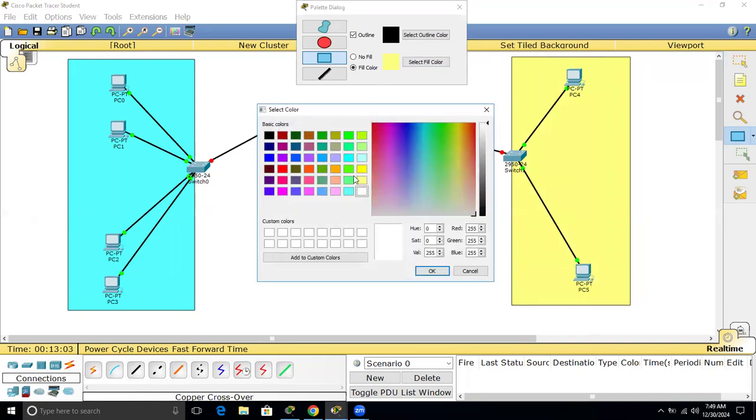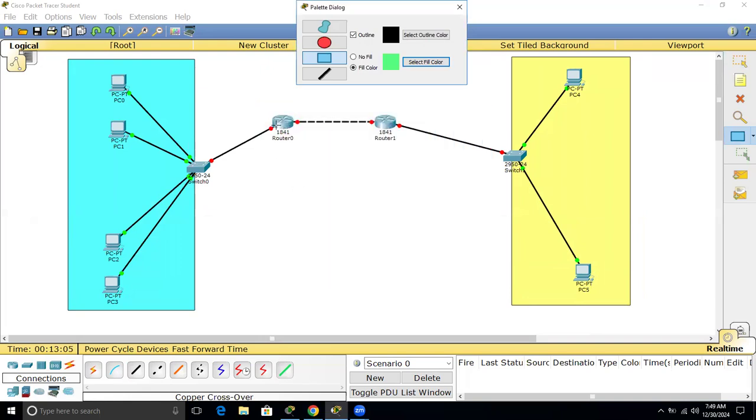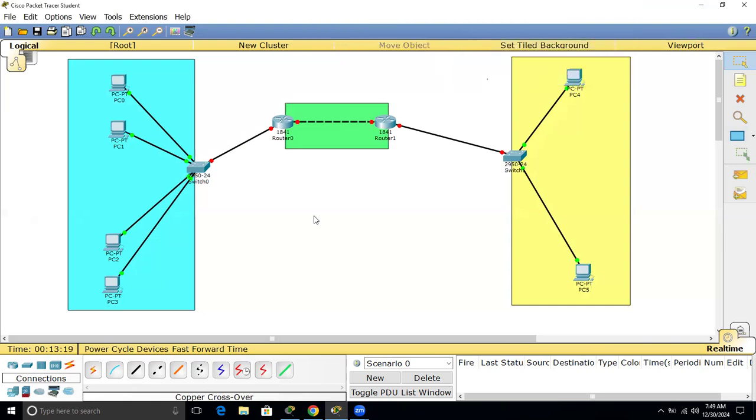And another color, and we are here. Maybe this one is building A, and this one is building B, but for the same company.